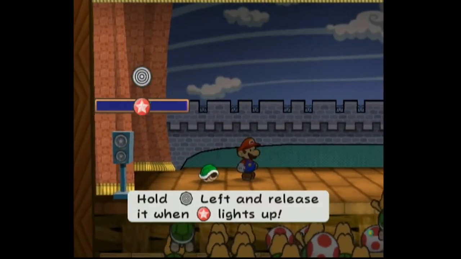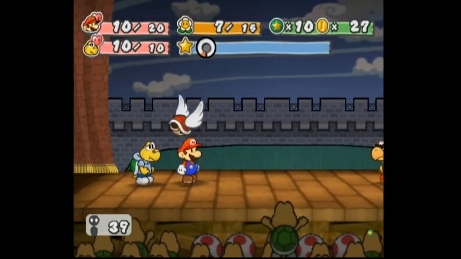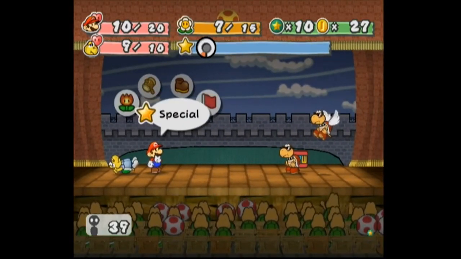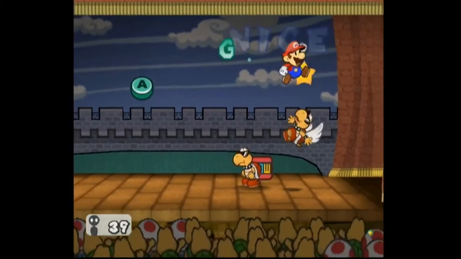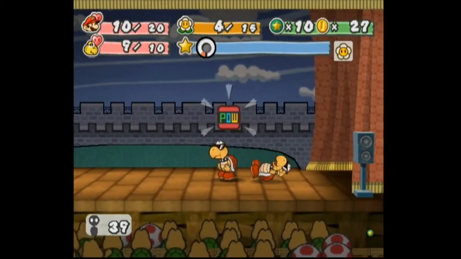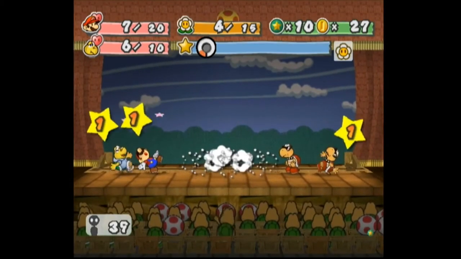Okay, yeah, so I'll have Koops use his Shell Toss. And that kind of knocked a little bit of his defenses down. Oh no, wait, he has a Power Block. Oh, that may not be good. Okay, so I'm gonna use the Power Bounce on that Paratroopa. Come on, I need to hit him as much as I can. At least he's on his shell, but no, he is using his power shell, or his power block.